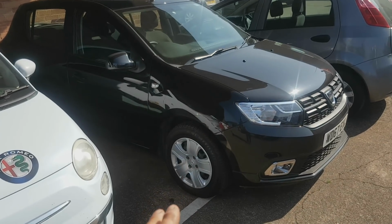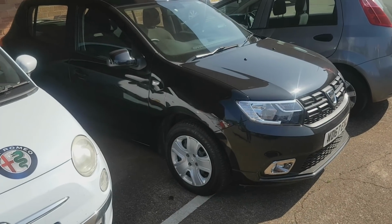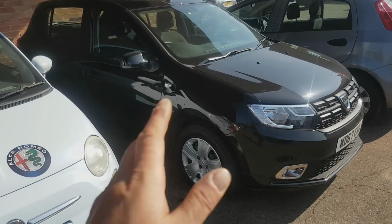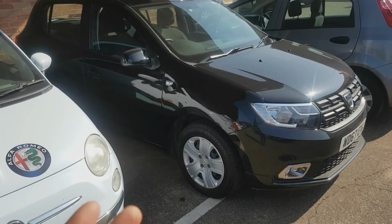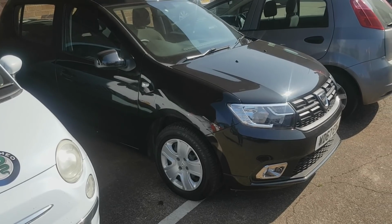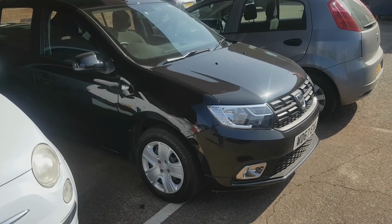It's a one owner from new. It's done 40,000 miles. I know you guys who have watched the channel before know this. It is super clean. I just put it in for an MOT and it was advisory free. It's got everything going for it, but I can sell a ratty old Mazda on a 2007 for £1,500 cheaper than I can sell this for, flipping five and a bit grand.